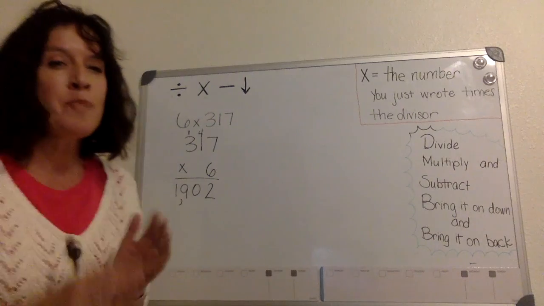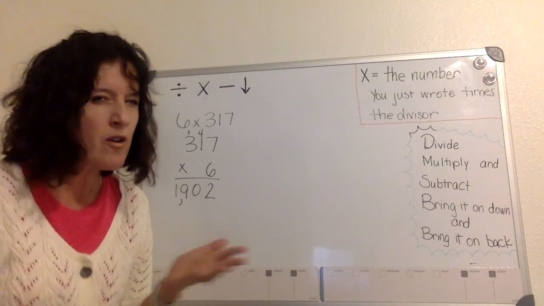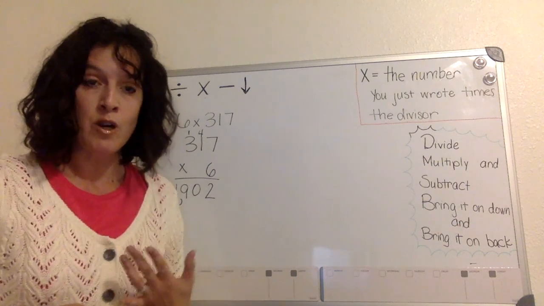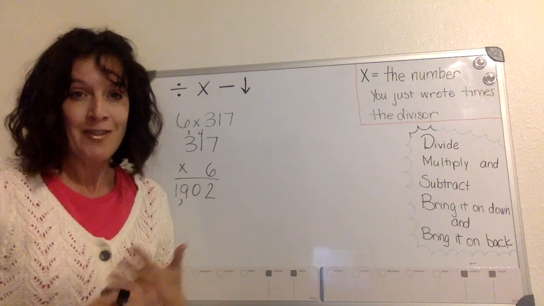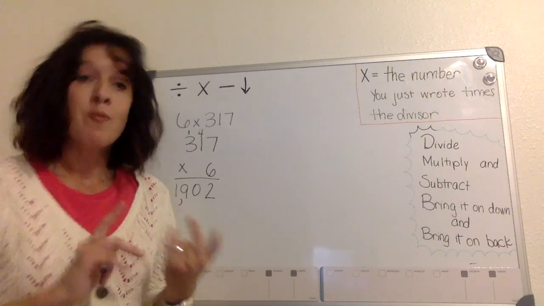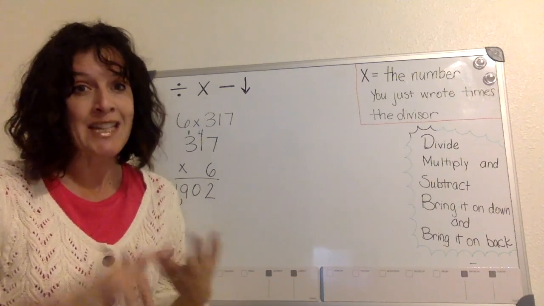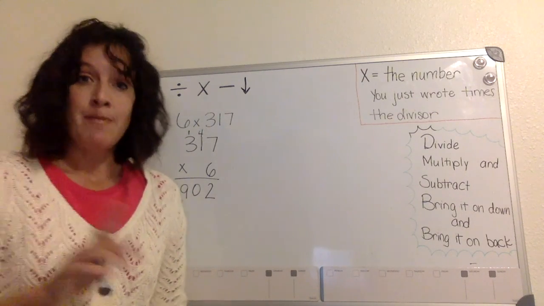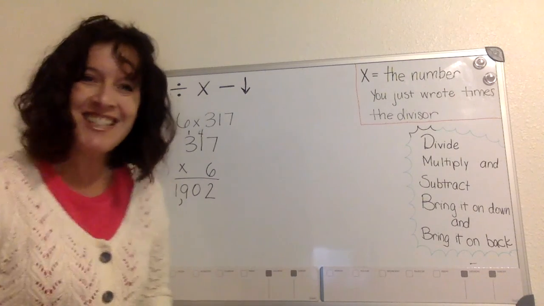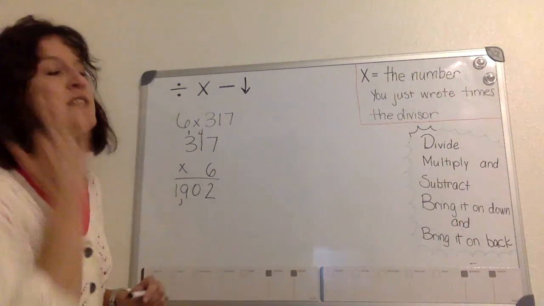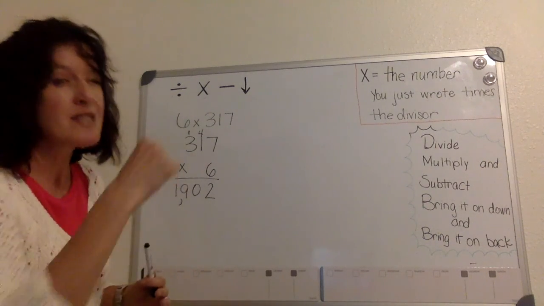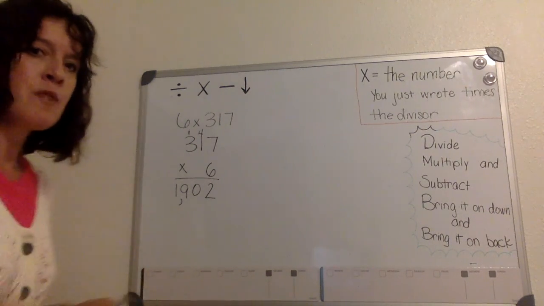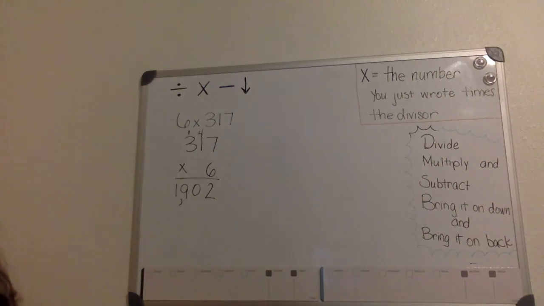Now let's talk a little bit about how this chapter is different. You might be thinking, well, we've already done these. How is this chapter different from the chapter in the old workbook? The only way this chapter is different is that we are multiplying and dividing by 6, 7, 8, and 9, whereas before, you guys just multiplied by 1, 2, 3, and 4. All right, so it's really not that hard. Just take the multiplication and division problems. They're just a touch tougher because normally the 6s, 7s, 8s, and 9s are just a little bit harder, but I know you guys got this. All right, so let's go on and do another one.